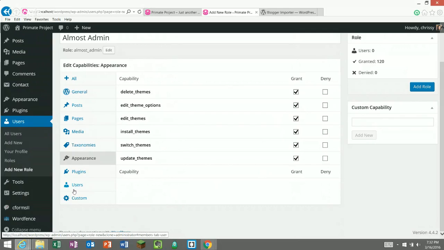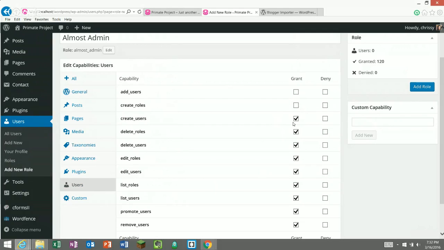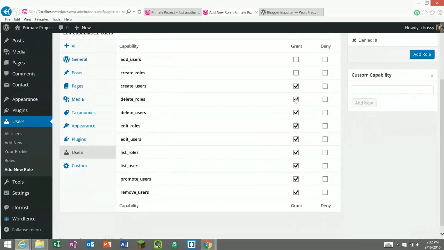And then I also probably don't want my almost admin to be able to do anything with roles, and I don't want them to be able to remove users. So I'll let them create users, but I won't let them delete users.